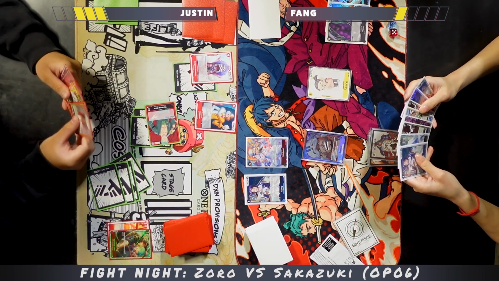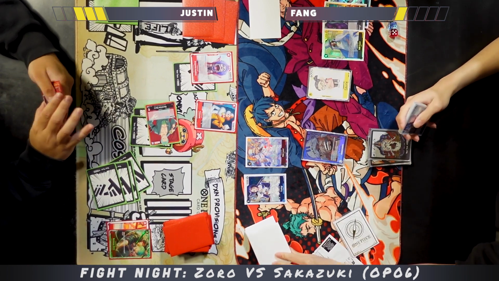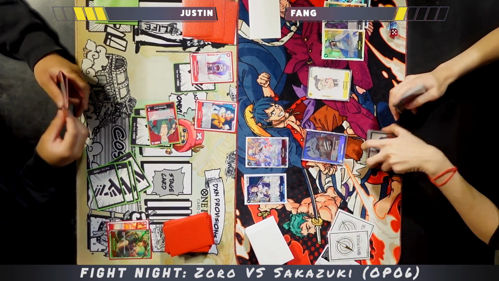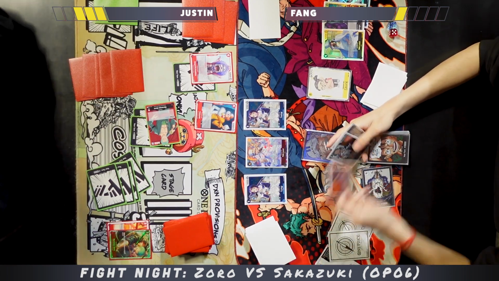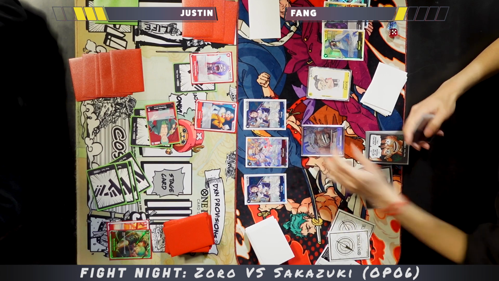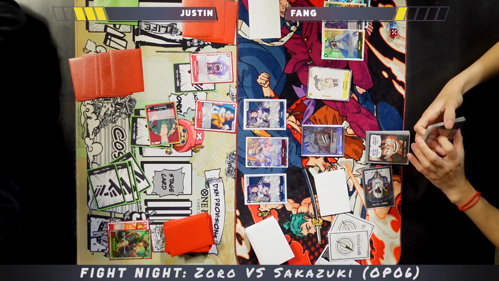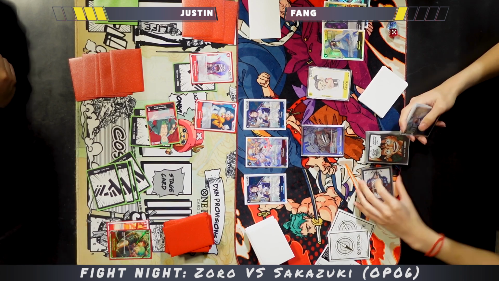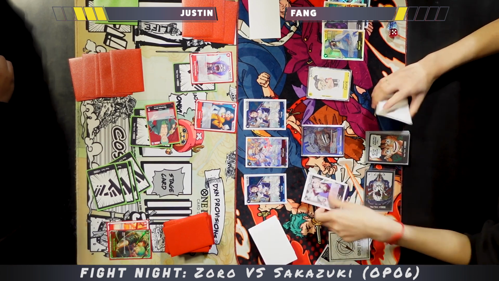So pretty good here. What's awesome about Zoro, it gives all of your characters plus 1k power. We're going to see the ability here to pitch the Rob Lucci to grab ourselves a card. We're going to see the Tashigi here searching top 5 for a Navy card, of course. And my man Fang is cycling. What do we need? What are we missing? We're Sakazuki. We'll be able to find it, no problem here. What do we need to actually counter some of these characters and this board? We're grabbing the Hina.